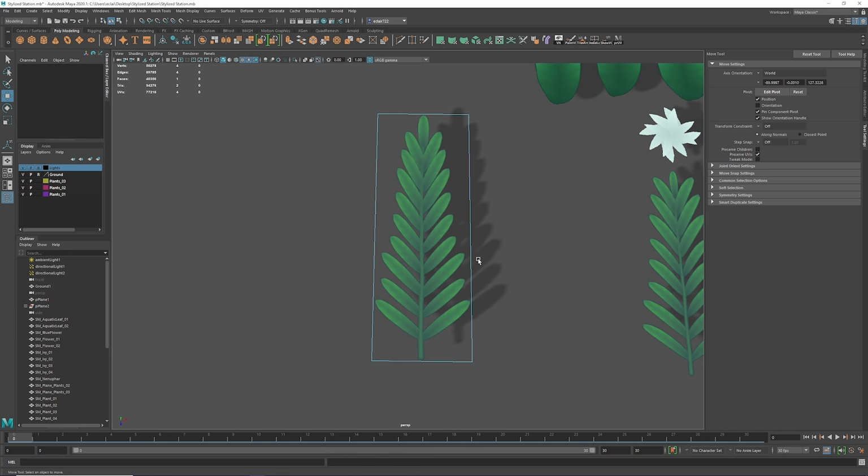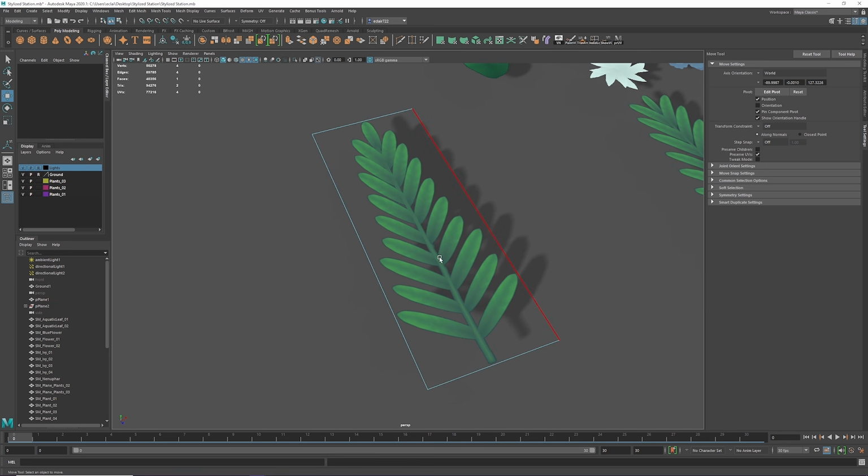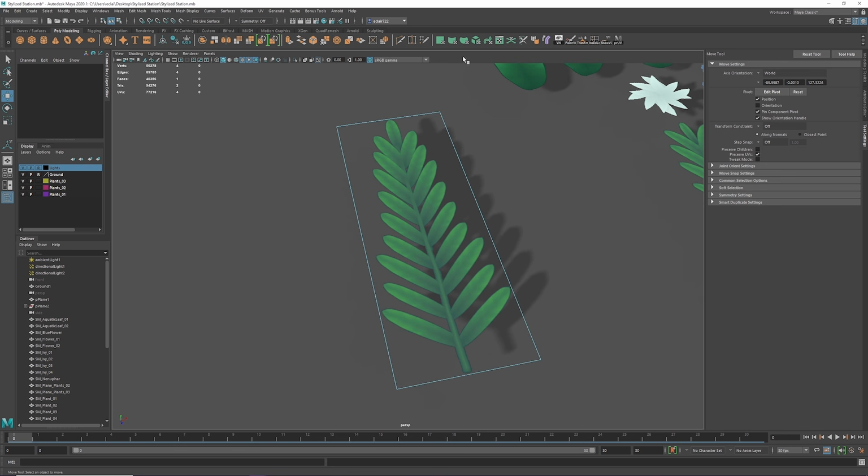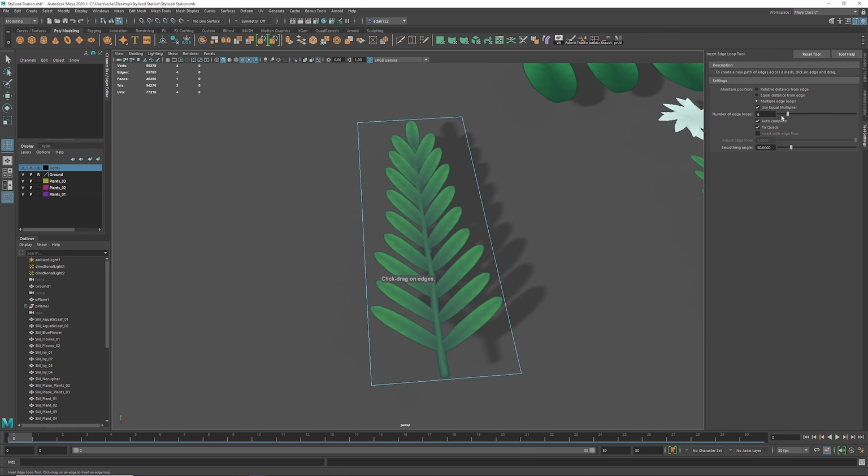And of course I will add some edges along the plane because I'll do some transformations after, like a bend or some displacement. So I'll use the Insert Edge Loop tool, which is in the mesh tools panel, which is here. I check this one. I can choose the number of edge loops. 6 is fine, so I'll just click here, drag and click here.